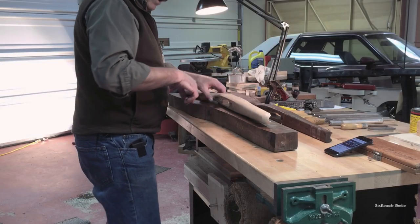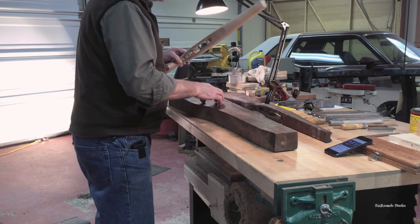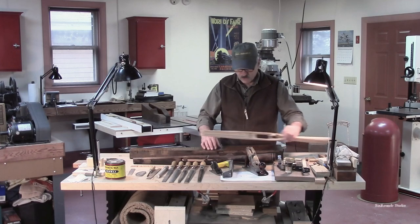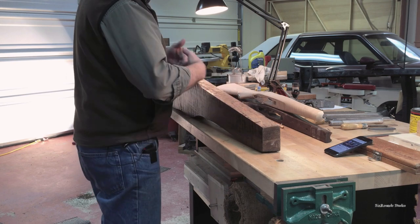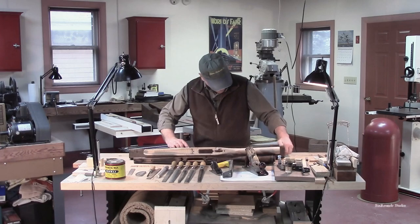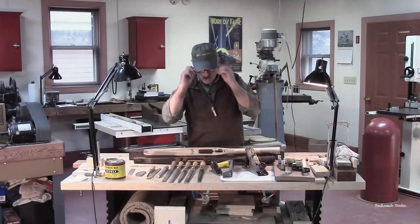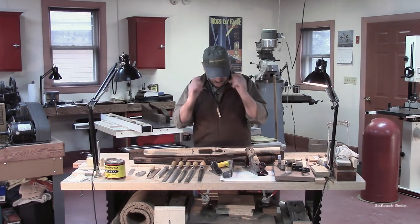When we look down on the blank itself, we need to see those areas where the grain is as straight as is reasonable. We want to make sure that when we look at the grain from this direction, we're getting that pistol grip area in the correct location. It's always nice to have pretty wood or pretty figure in the butt stock especially, but all of that pretty isn't going to do any good if the gun comes apart in the shooter's hands.